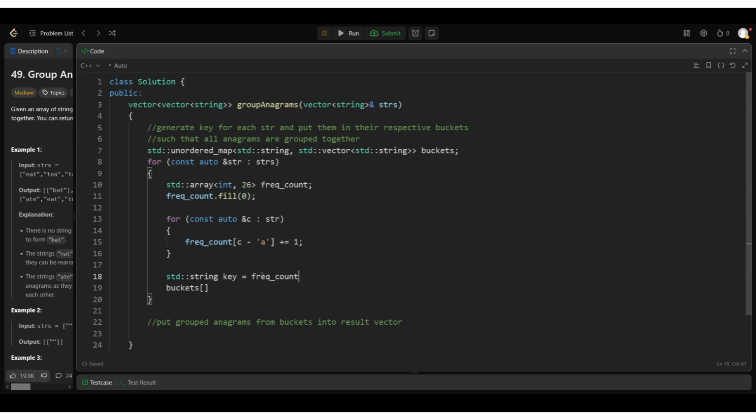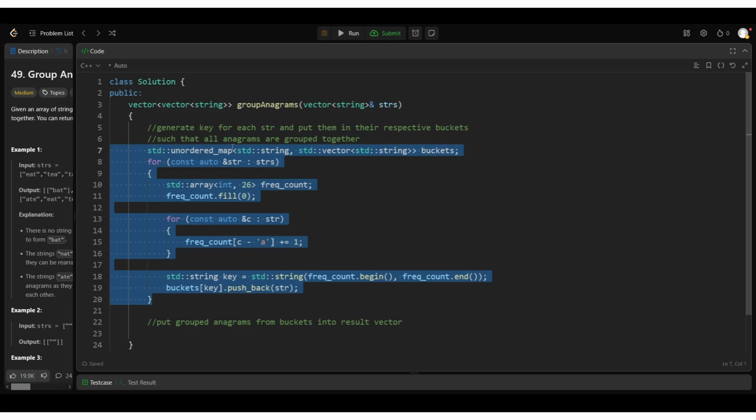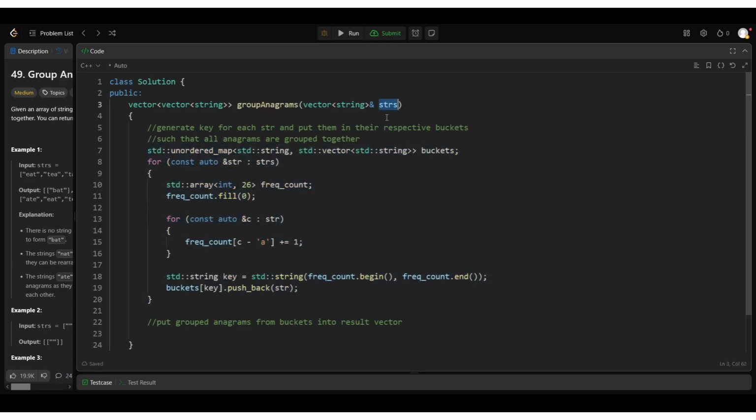We can do that using frequency.begin and frequency.end, and if we surround this by a string, we should convert our array into a standard string. So let's use this key and push back our str into it. That's it, guys. With these lines of code, you have grouped all the anagrams in this input vector into their own buckets. Now you have almost solved the problem.